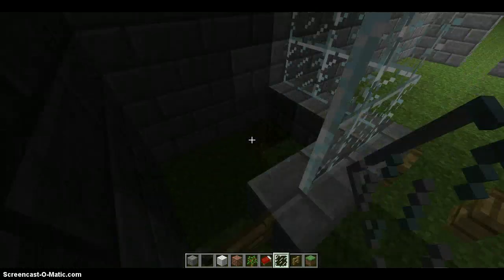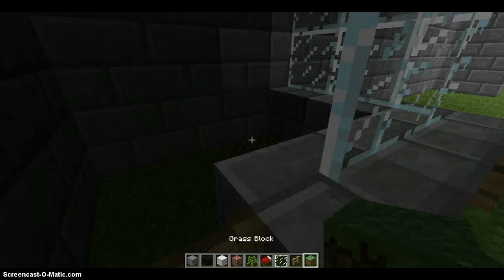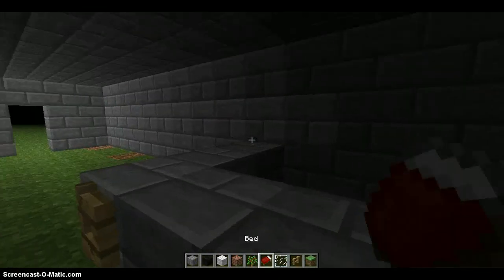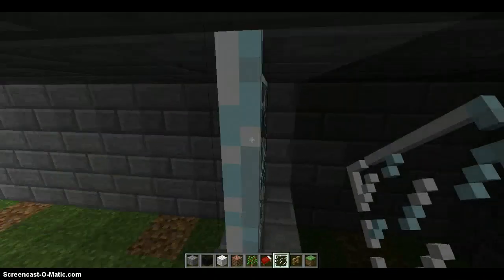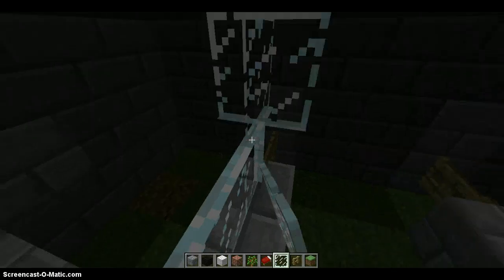Alright, so, what are you doing? I need to get to that block, you know? Right. I don't want to put a bed in a bank. That would just be stupid.